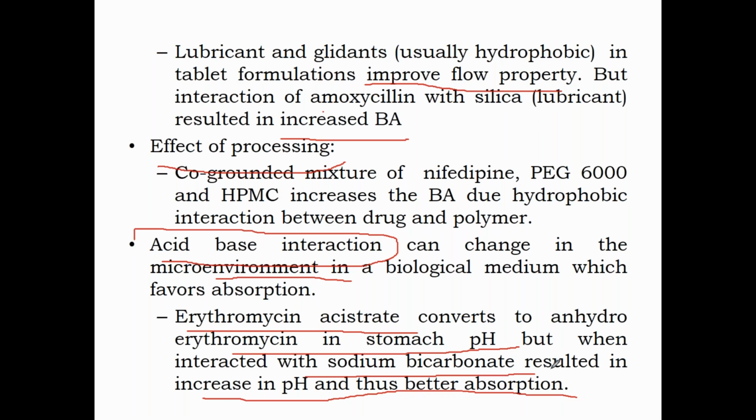Generally, erythromycin acetate is converted into anhydrous erythromycin in the acidic pH. But because of the presence of sodium bicarbonate, which is alkaline, the pH increases, and they could observe an increase in the absorption because of the enhanced solubility of erythromycin acetate, which was not possible in the acidic pH of the stomach.